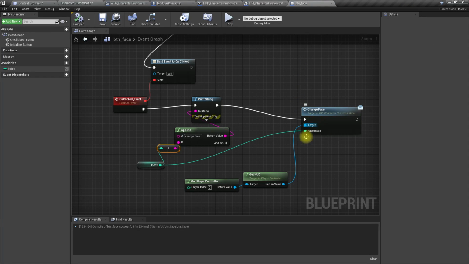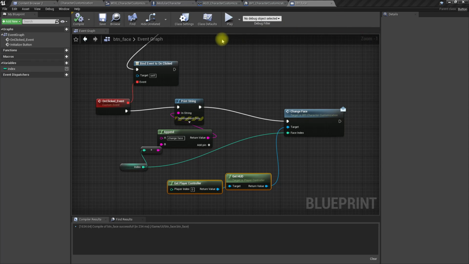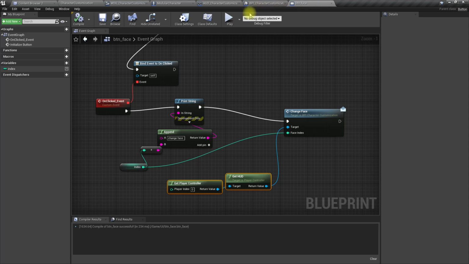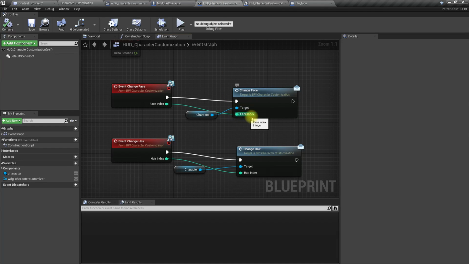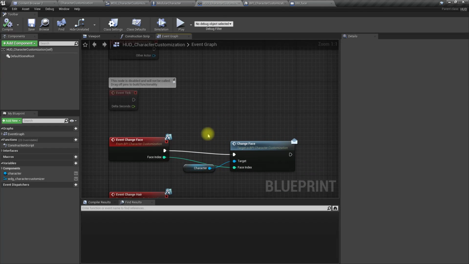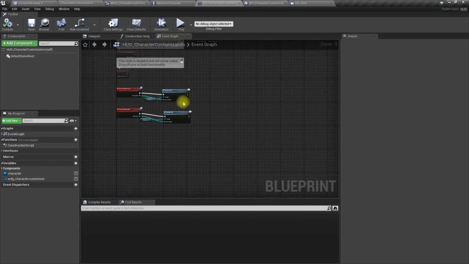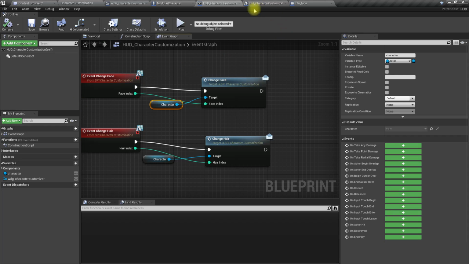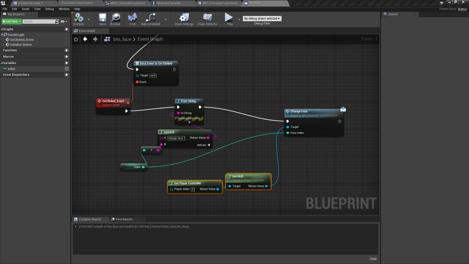Alright, then what's the issue? Can't we access the player controller here? Right, this is the HUD and this is change face. So I can debug and see if this event is being fired.